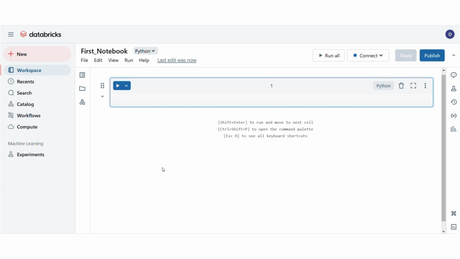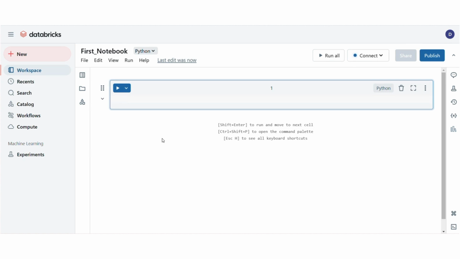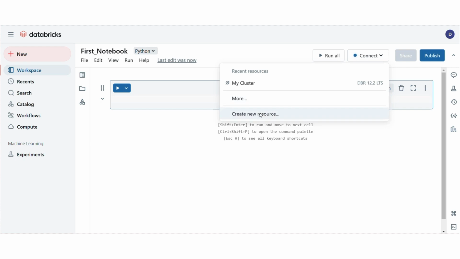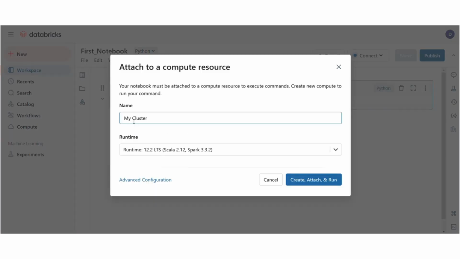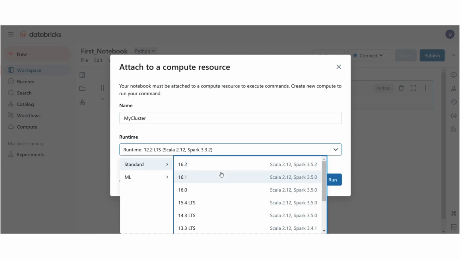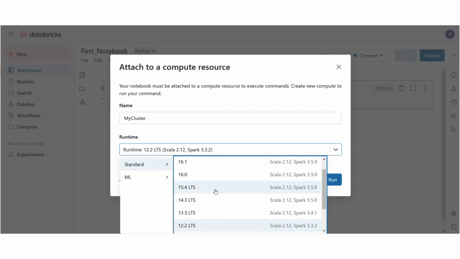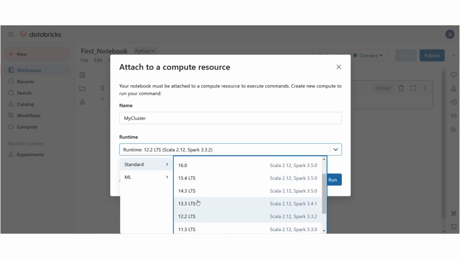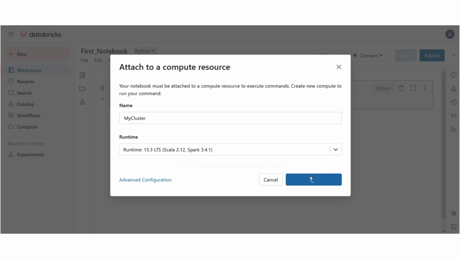Now as we discussed in the previous video, to run this notebook we need a cluster. So let's start. I will create one cluster. If you are not aware how to create it, you can follow the same steps, or you can just go back and check my previous video. To create it, we can click on this compute or connect option. Post that, we can click on attach to compute resource, and as we are using Databricks Community Edition, we need to create a cluster every time. And if you are idle for some time, like 2 hours, it will get terminated and you need to create a new one. So let me start with 13.3 LTS and let's create and attach, run.